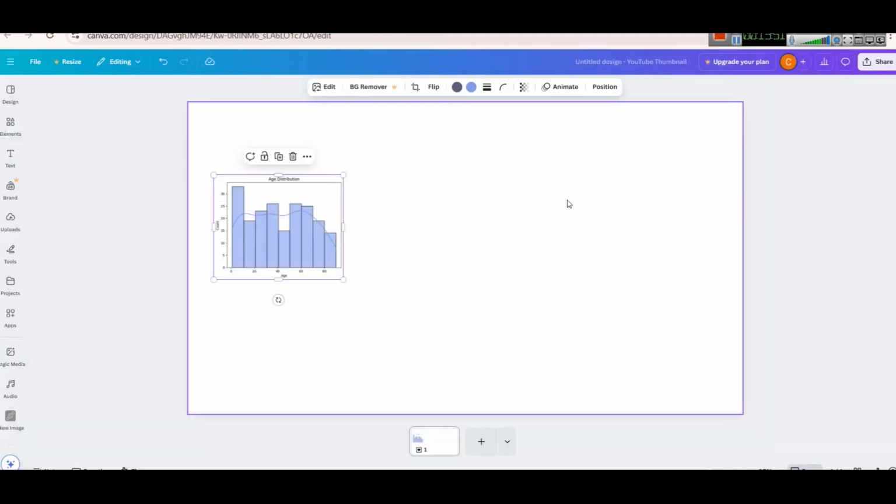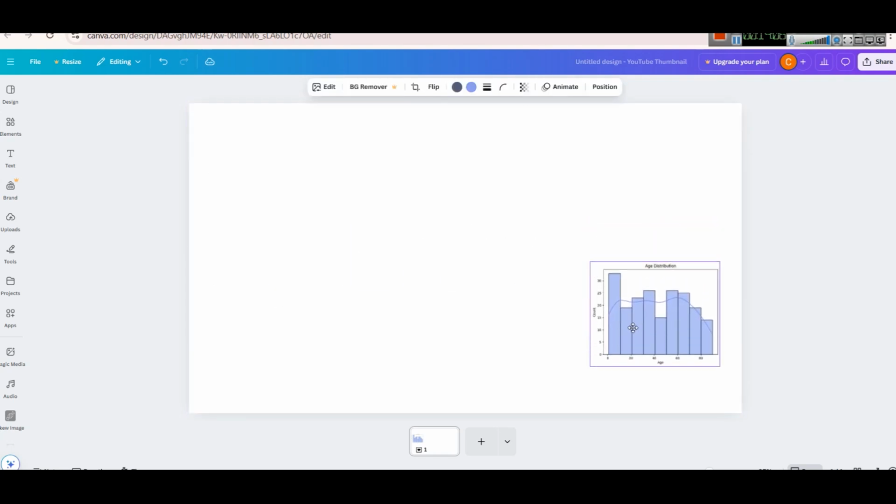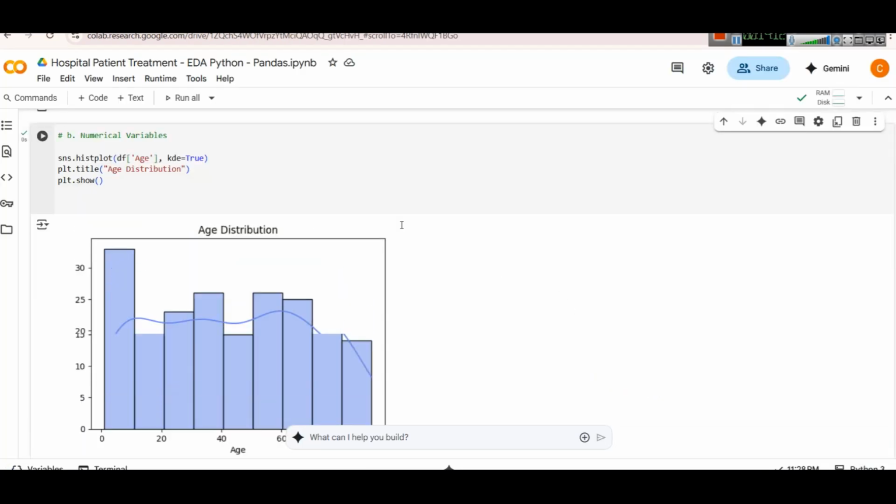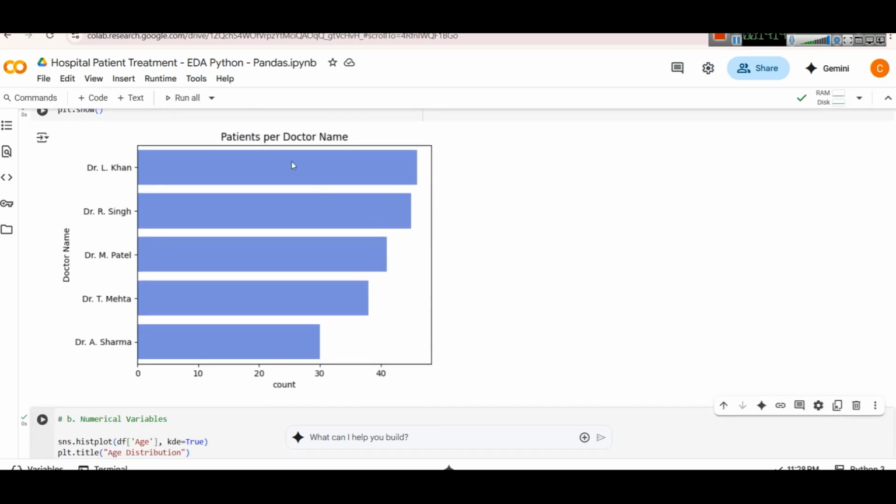Just for your reference, I can show you. I have opened Canva. In Canva, I am using a thumbnail size, a 16 to 9 ratio file. You can see I can use some charts over here. For example, this is patients per doctor name.